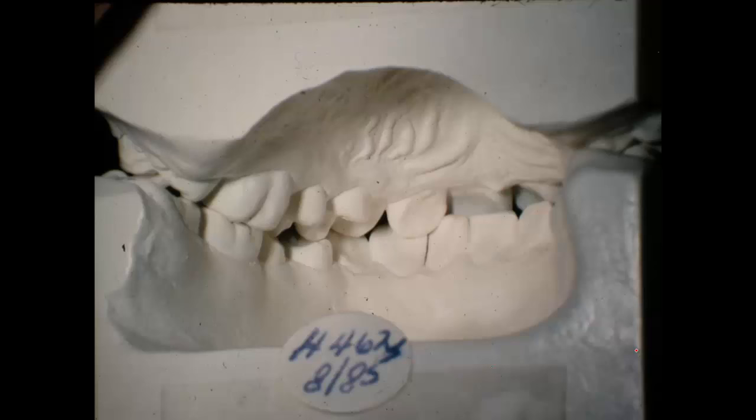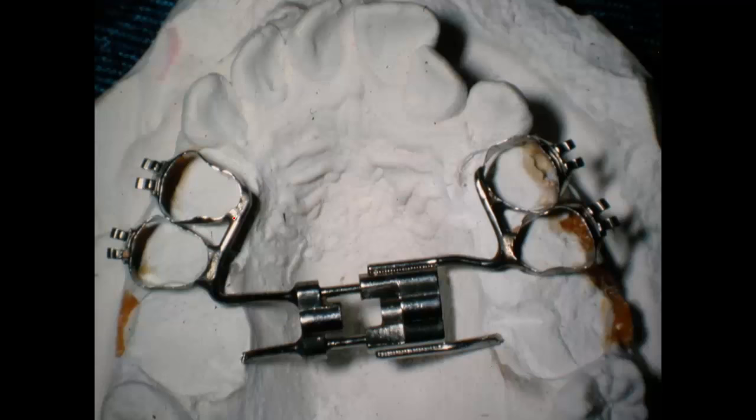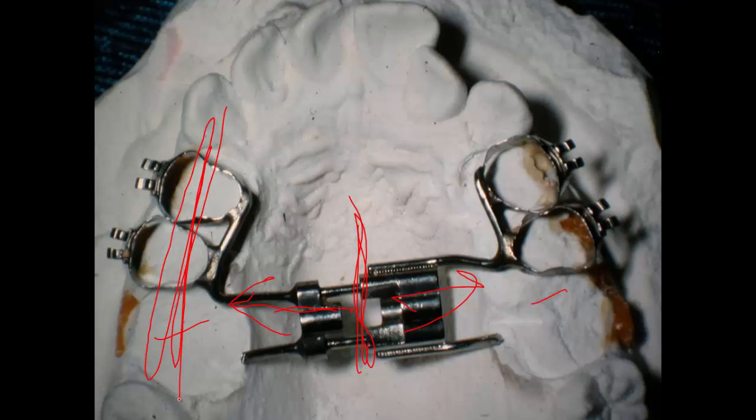You can see how it fits in here. It's in a crossbite from here all the way almost back into the back side of the mouth there. Now this is a relatively easy orthodontic case if you know how to manipulate a palatal separator and how to make it go unilaterally instead of bilaterally. And I hope everybody realizes if you push over here with so many pounds, you're going to have the same amount on the other side. It doesn't matter who you are. It's going to be the same. You push two apart, if you pull together, it'll be the same on each end of the pulley. Now, we don't want these to move, but we wanted this part over here to move over and correct this thing and jump over.